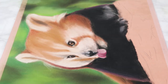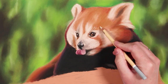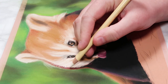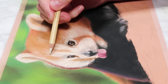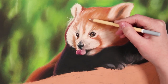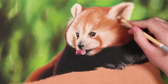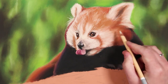Now let's move on to the fun part, which is adding in all of the details. And now this is the part that's really gonna make your drawing look super realistic. One of the main tips I'd have for this stage is to keep your pencils as sharp as you can so that you can get in all of those fine details and really focus on getting in each section of fur, looking at the direction the fur is going in, and look at the length of the fur, because for example, the fur for the ears is a lot longer than the fur on like the nose area of the red panda. So keep an eye on the different sections of fur and how they change in length and how they change in direction. That's really important.